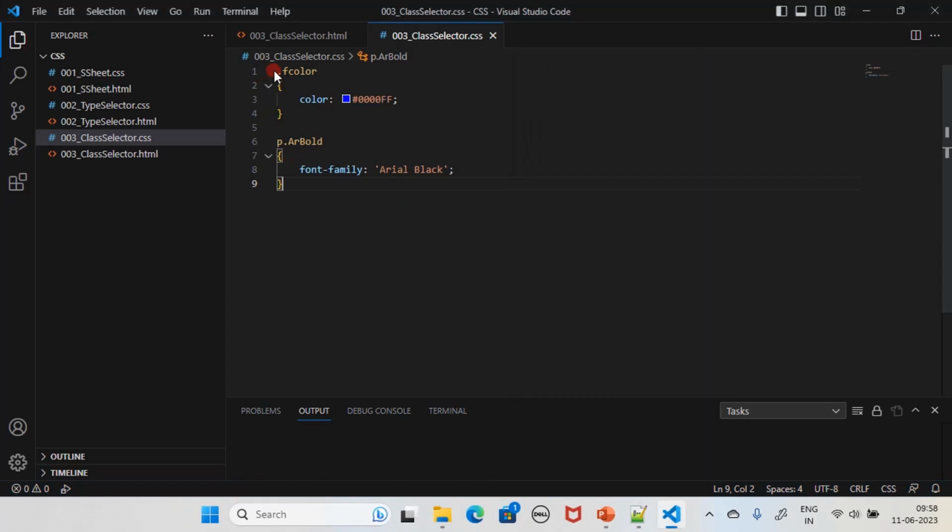So that's all here. Now you have an idea of how to use the class attribute. And as already told, if you want to apply H1 with different styles, you can use the class selector here.